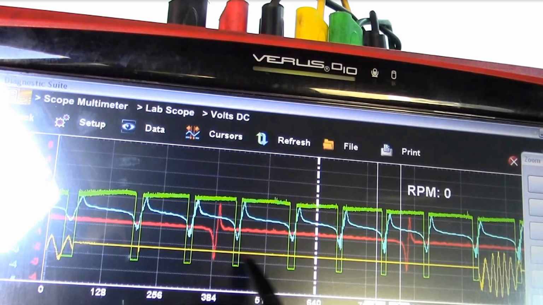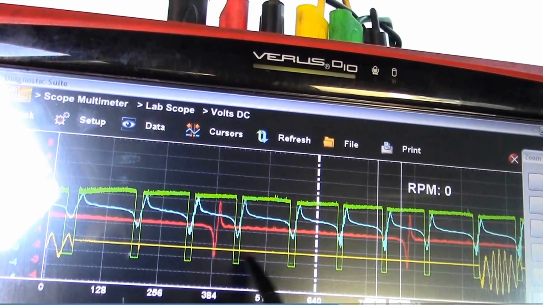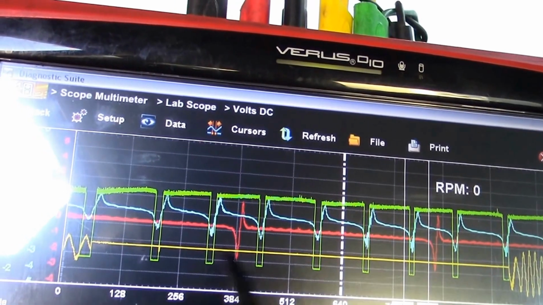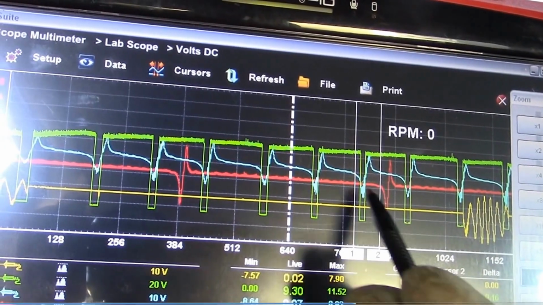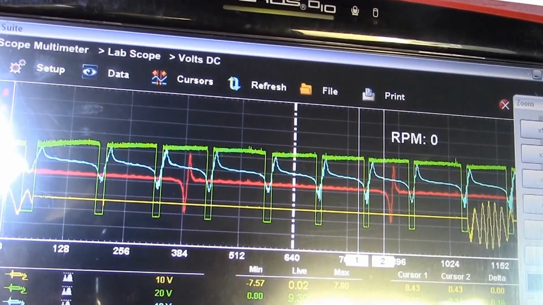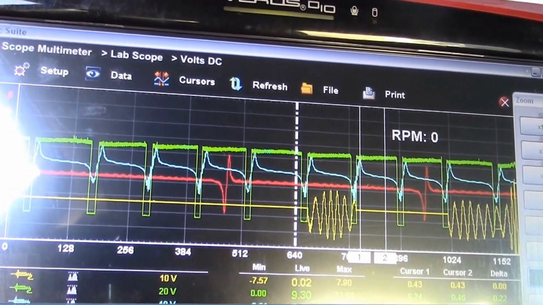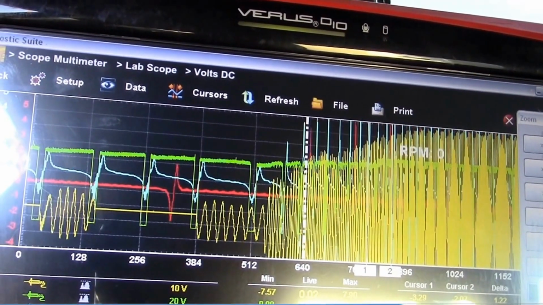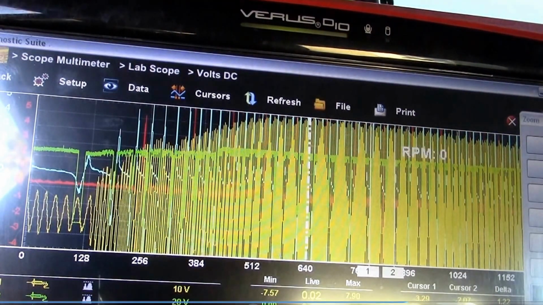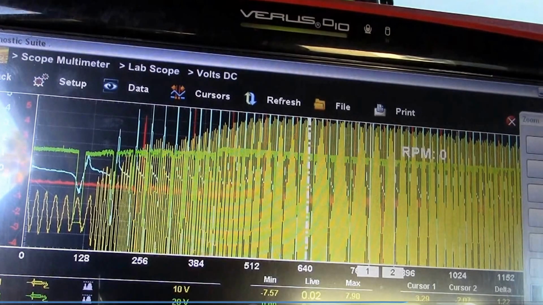So at this point, it is the distributor 80-90% of the time in these cases. However, I have replaced about 5 computers on these vehicles because as they age, they have all the inputs and the computer is not grounding the ignition control module. We can see when the vehicle started here. Okay, so it's a call for a new distributor.